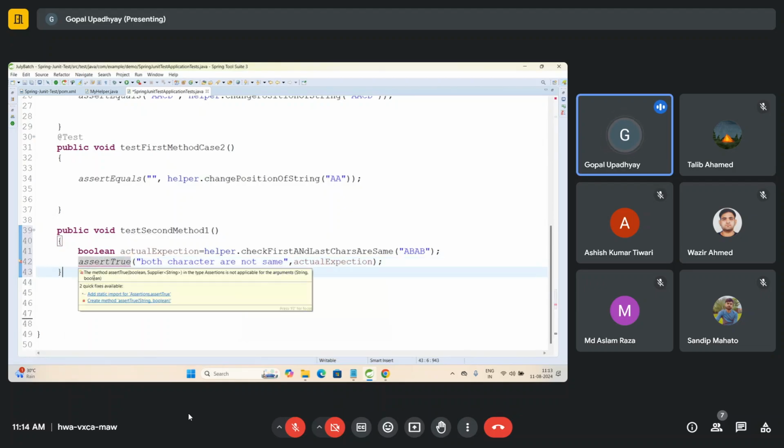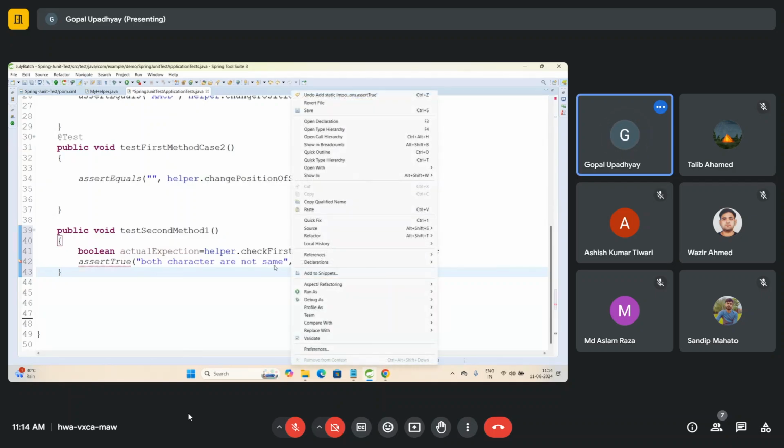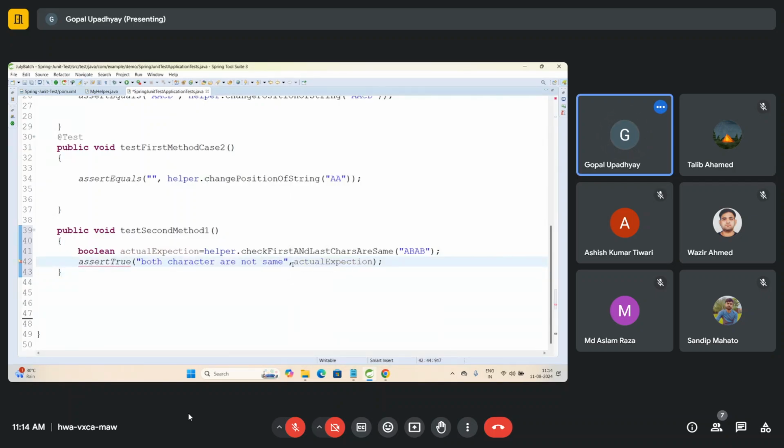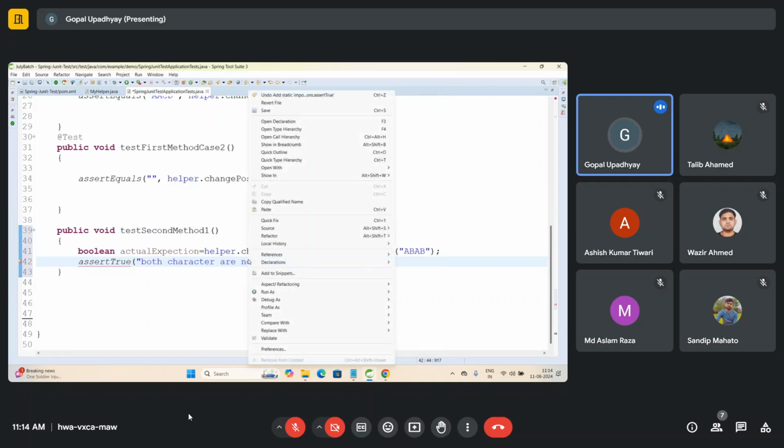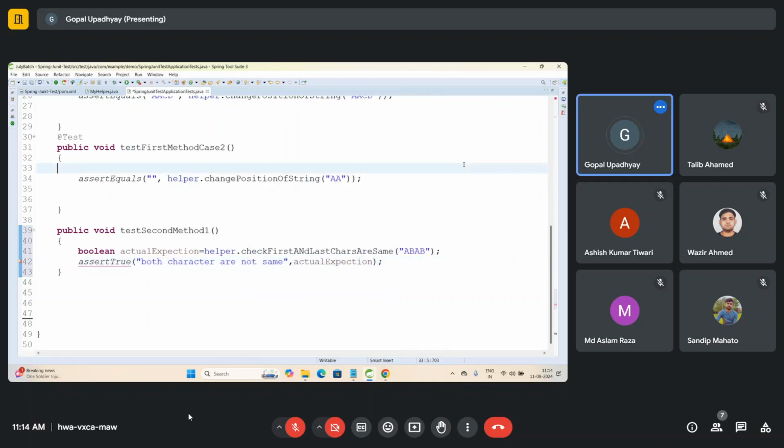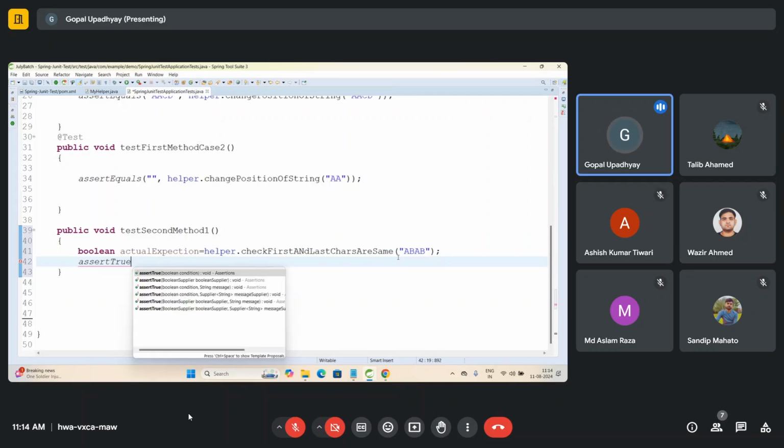I'm adding the static import. Here I have to give assertTrue.